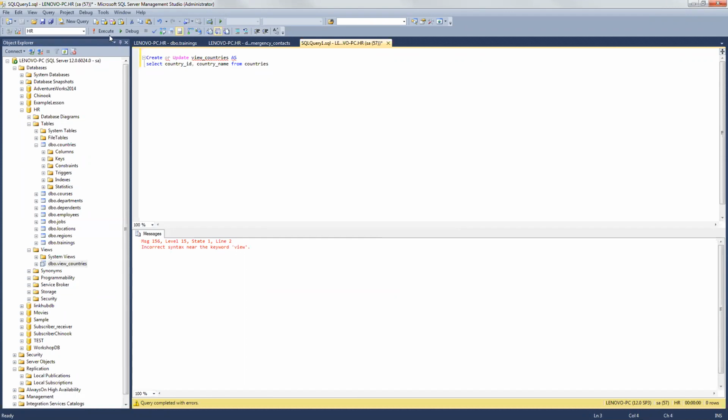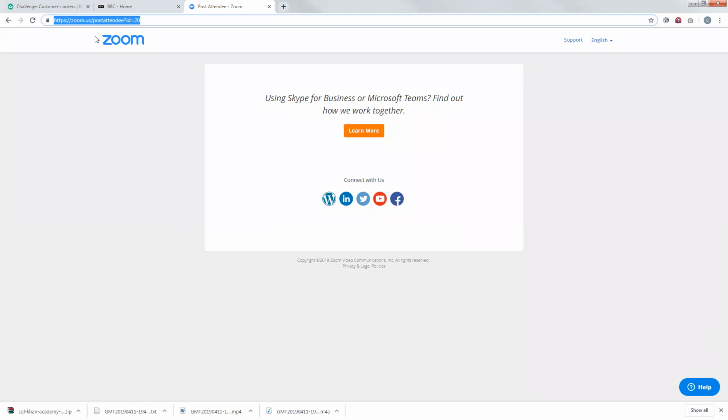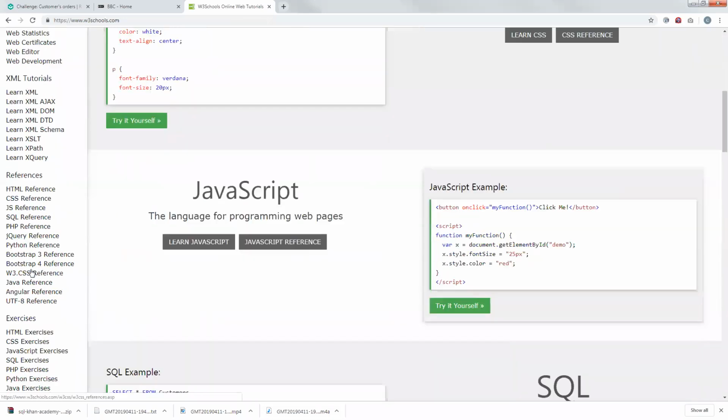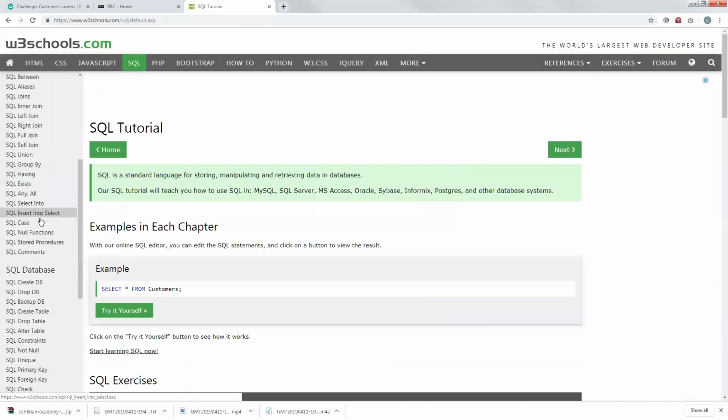So let's just use, no, it's going to be update. That's what they want. Don't mind them. Update view before the name, view. Right. So it should work now. Update view and view countries. So let me look at it. Okay, so let's look at it now, please. I'll just go here, don't worry, SQL. So quickly do that. It's not a big deal.